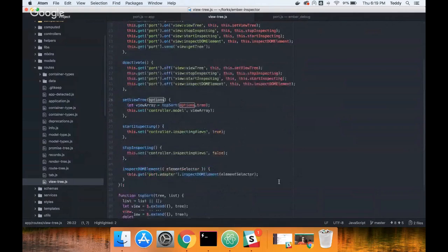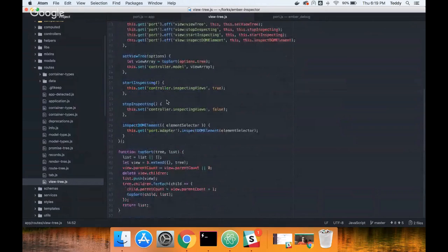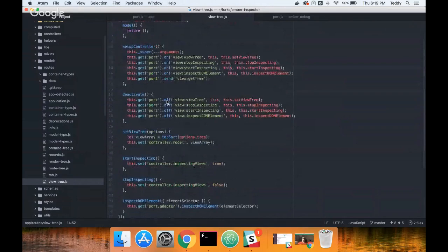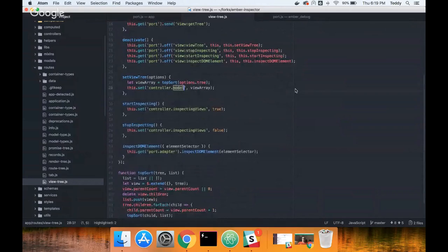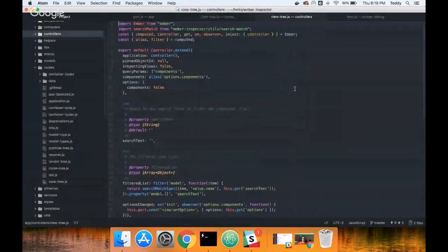Then it wants to ask the client app for the view tree. First it sets up the listener, and then it requests it. Once it receives it, it sets it on the model. If we go to the view tree controller, it's just a controller with the model.